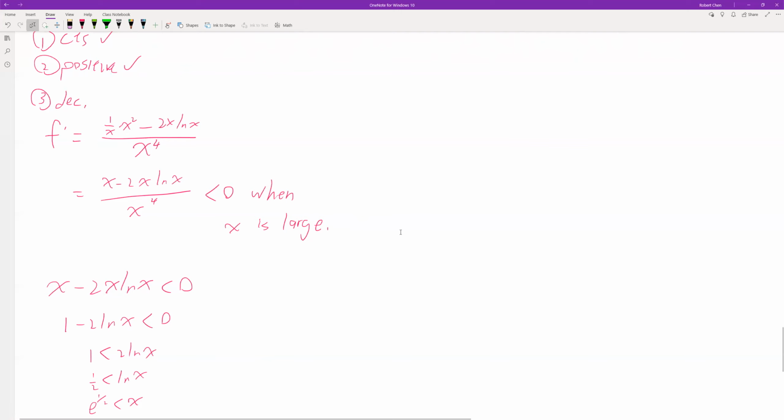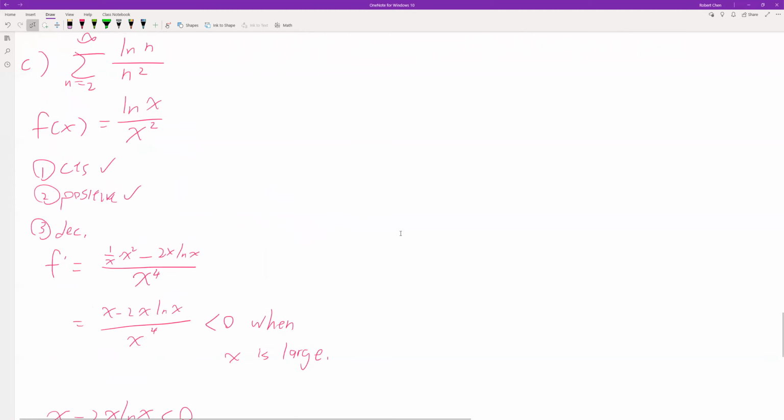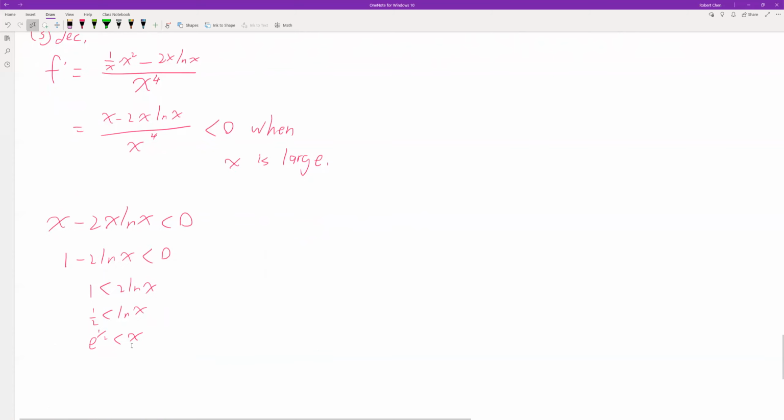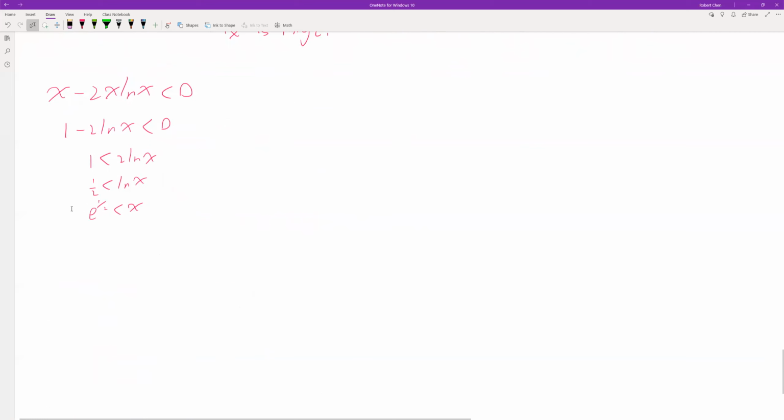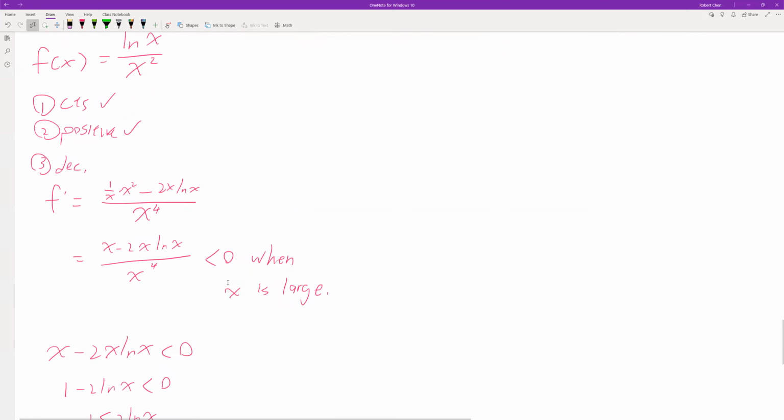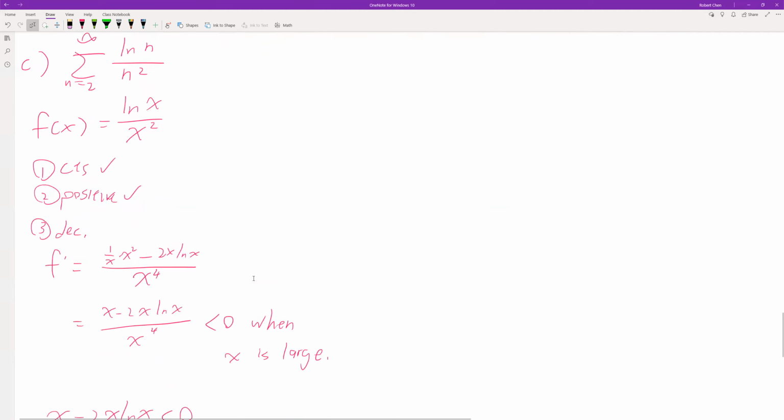And just like what we were saying earlier, it doesn't have to be decreasing in the entire interval, as long as it's decreasing eventually, right? Remember, there's a capital N. So this will be our capital N. This is the point where the function is going to start decreasing always. Okay, but anyway, that's just some preliminary checking. And now that we know it satisfies these three conditions, we can go ahead and continue with our integral test.